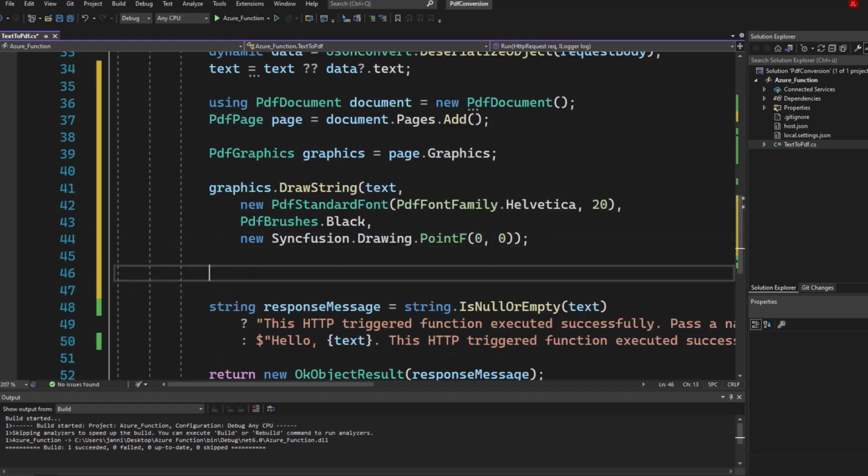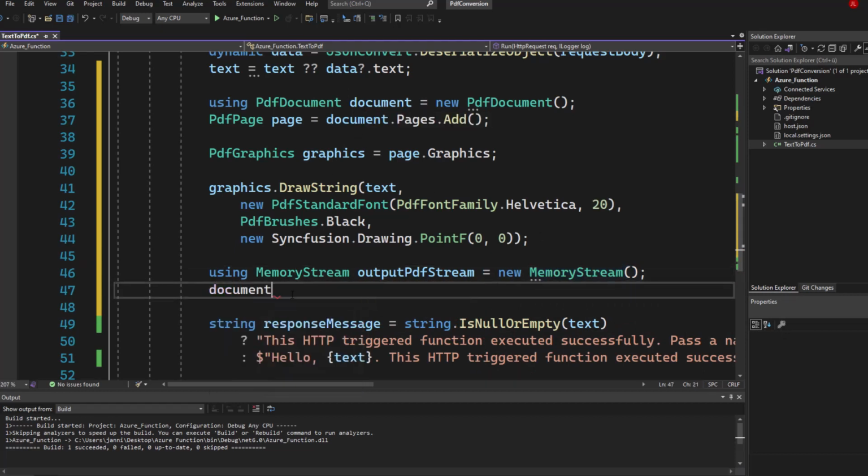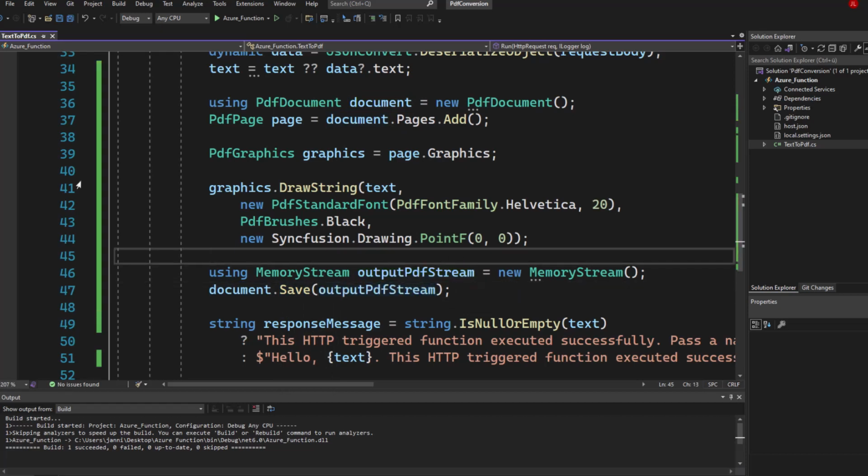Awesome, so let's move forward and let's create a new memory stream. Let's call it outputPdfStream. And this one is a new MemoryStream. Now we take our document, so our new PDF, and we call the Save method, which is taking a memory stream, and we will assign our outputPdfStream right here.